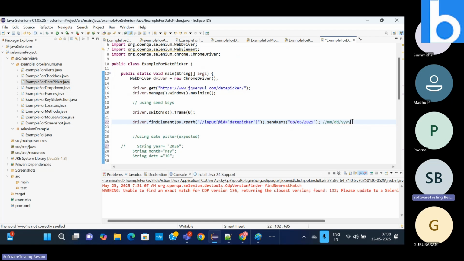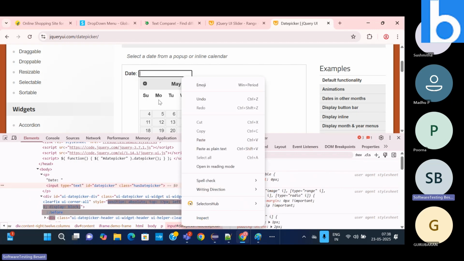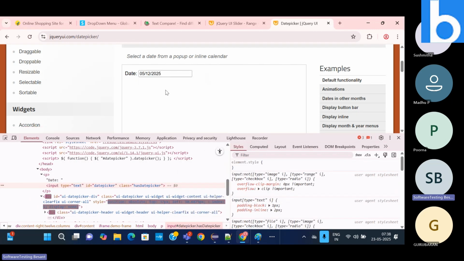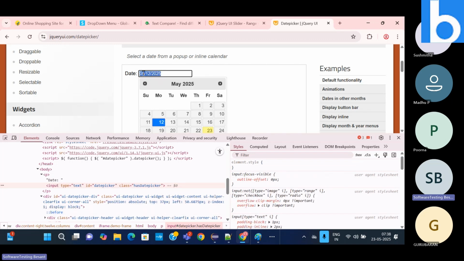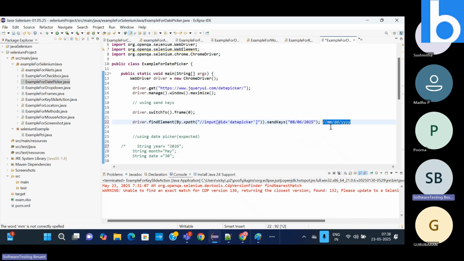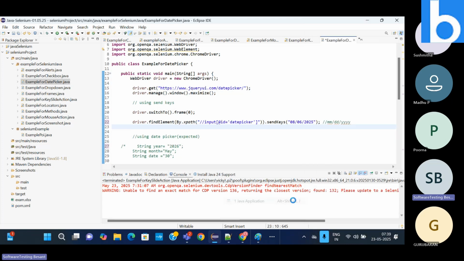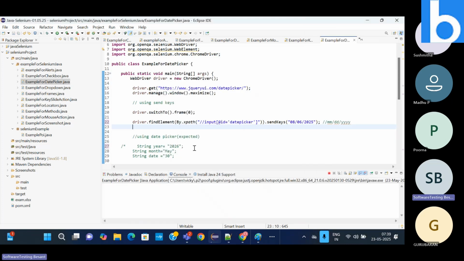First you need to verify this and then send the values. You can check by selecting one value: the format present here is mm, dd and yy, month, date and year. So you can send the values like this, and it will work on this website.